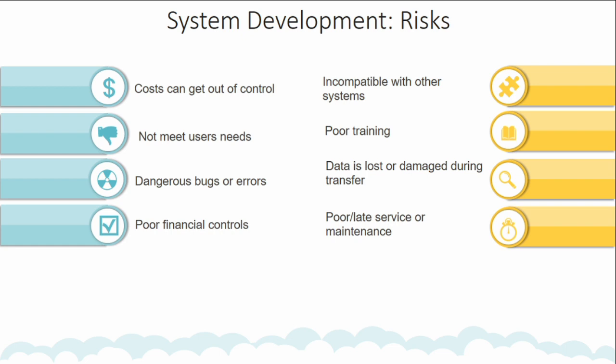When we change the system, we need to change it so that it meets the needs of our new users. The danger is that we can go through this process of changing the system and actually choose the wrong system, which means even the new system that is implemented still does not meet the needs of users. Now, that might seem like quite a simple thing. I mean, we're changing the system because it doesn't meet the needs. But then I say one of the risks is that the new system might not meet the needs.